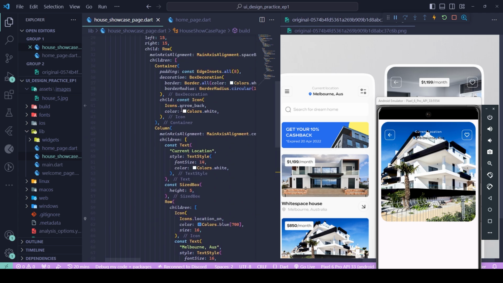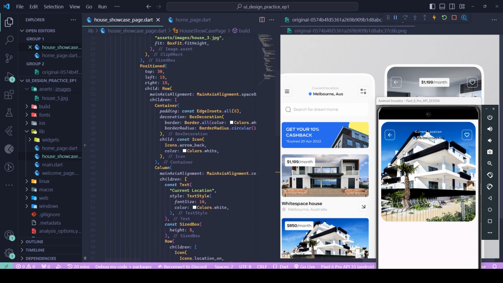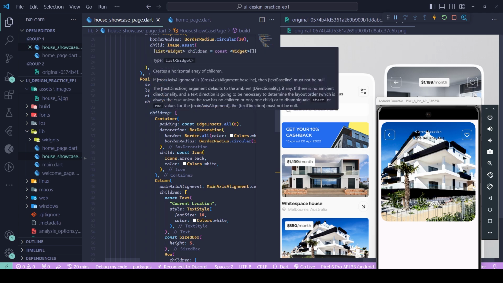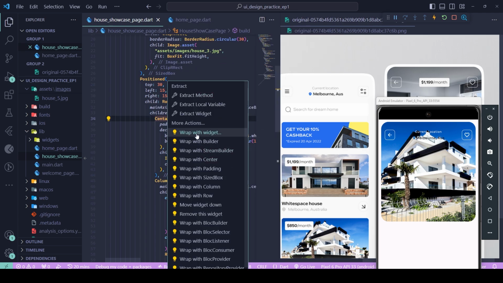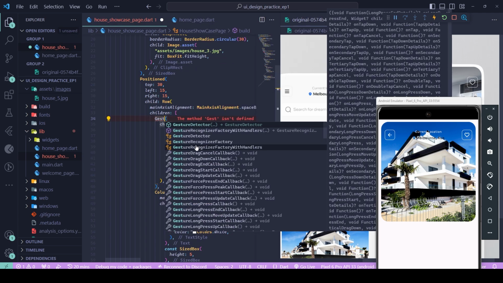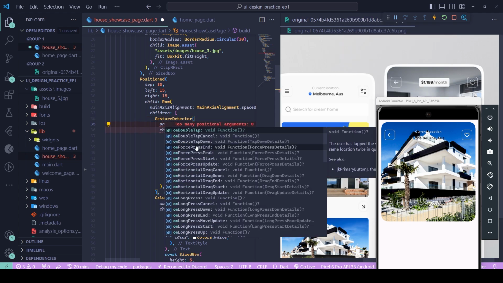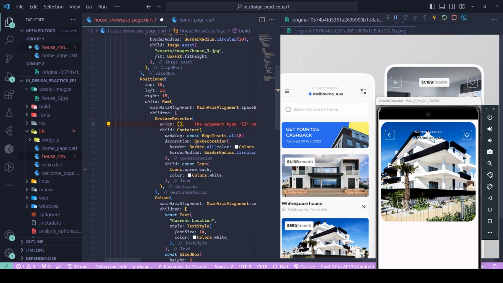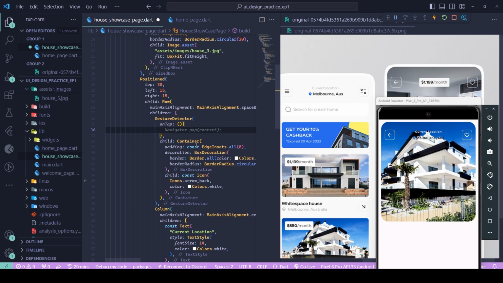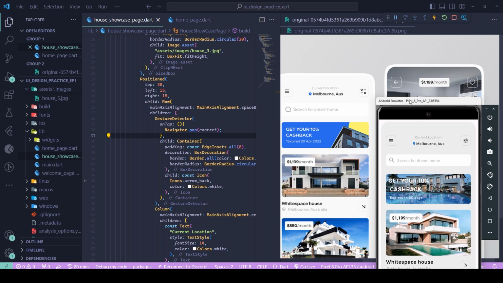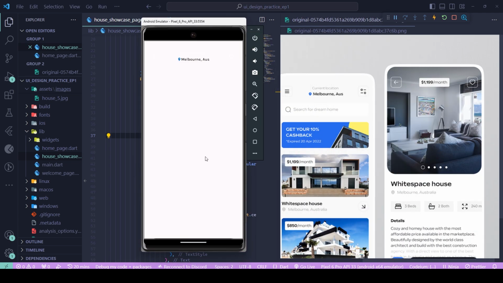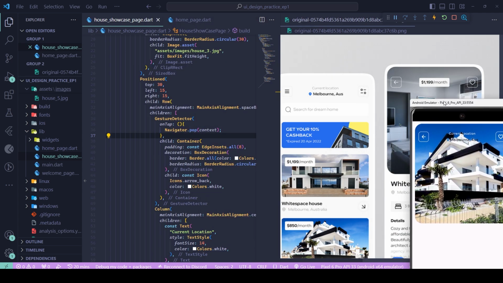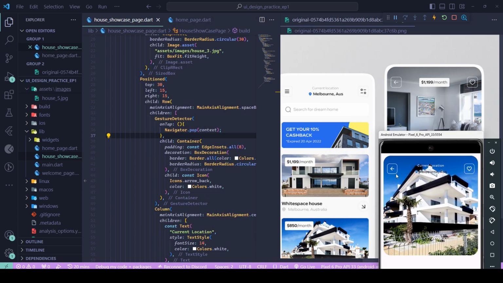And for example, let's say we want to use this back button to actually be a back button. So you just need to wrap this container with a GestureDetector, as you already know. So GestureDetector, and for the onTap value, you can just use Navigator.pop and context, and it sends you back to the last widget you were in. So if I click on it, you can see that it sends us back to the homepage widget, and if I click on it again, we are here. All right, so the icons are there, the icons are working.